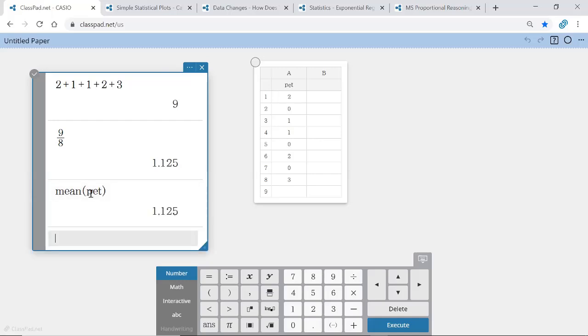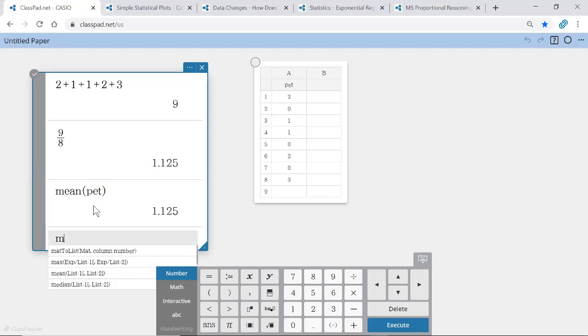And now it's going to give me the mean quickly without having to do the calculation. So you can decide what it is you want, what's your goal for your students? Is your goal for them to actually have to do it by hand, or is it to compare the mean, the mode, and the median and get some information from that? So you want to get to those calculations quickly. So we could continue to do that.